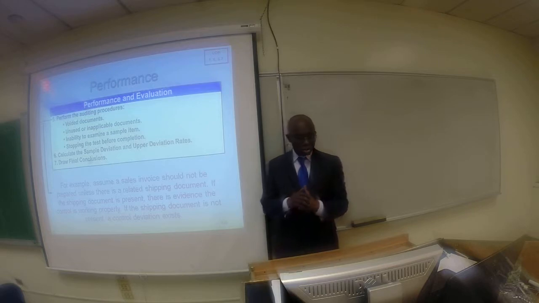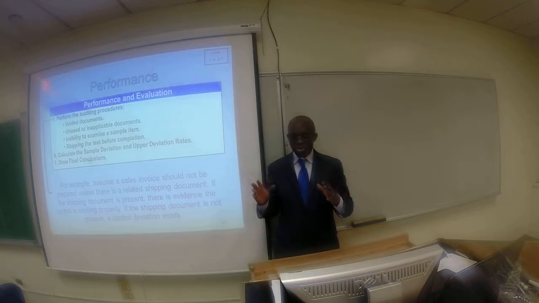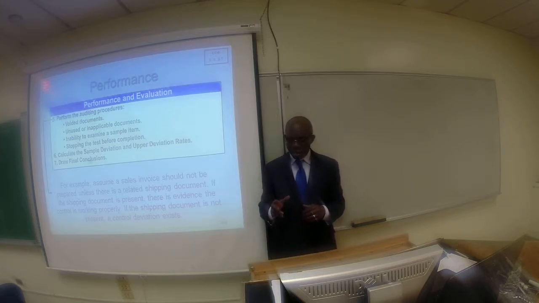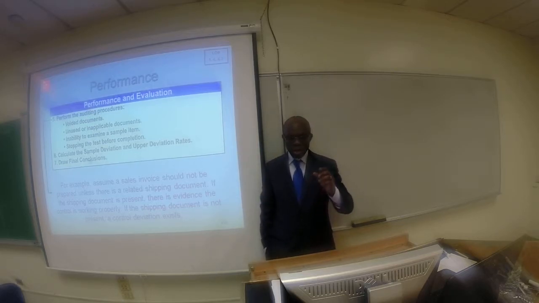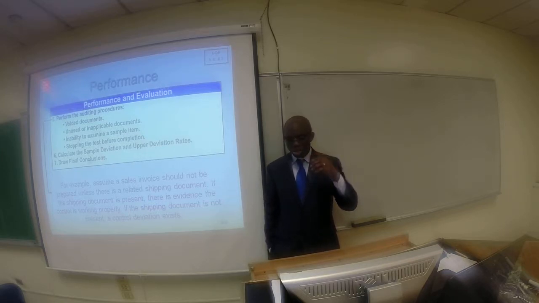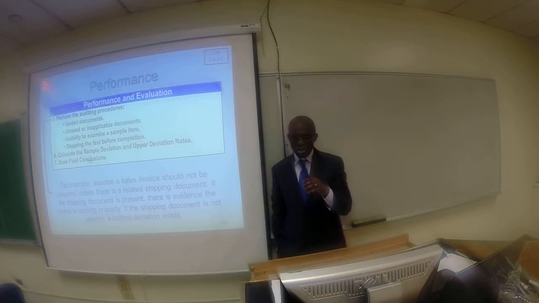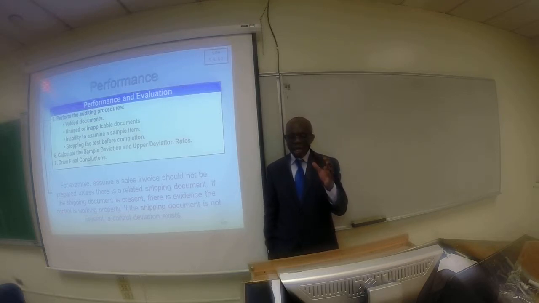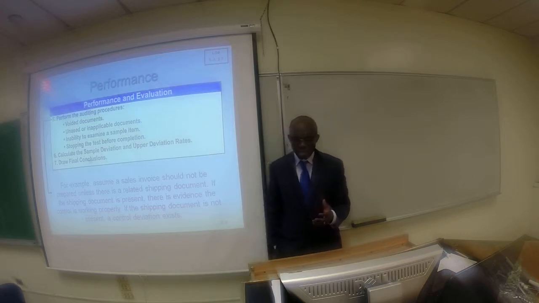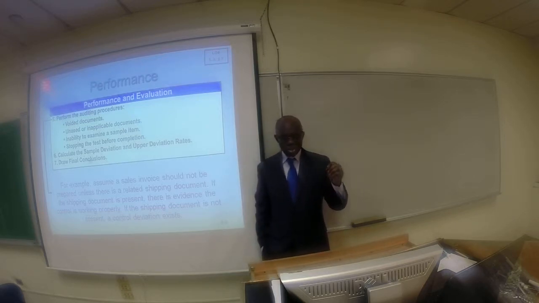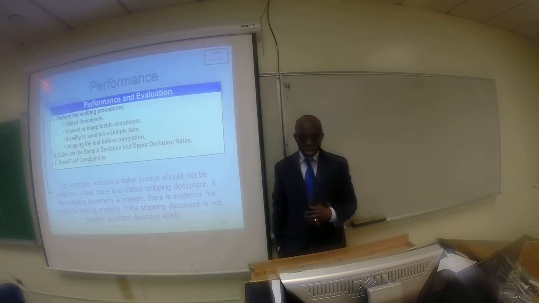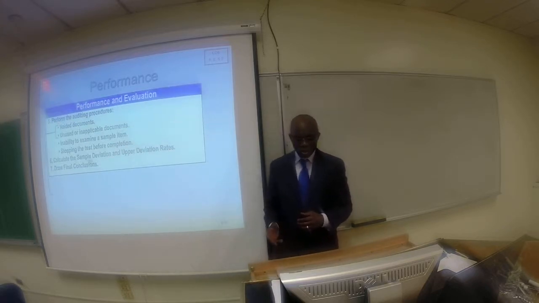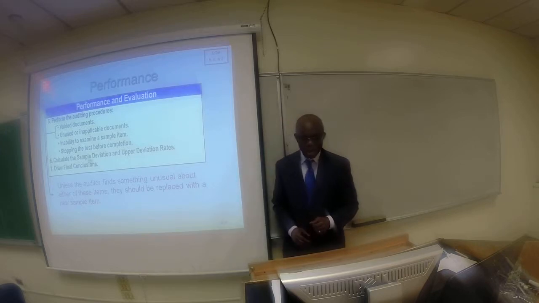Then moving along, perform the audit procedure. So for example, here we are testing the control to see whether the sales invoice should not be prepared unless there is a related shipping document. So what are we looking for here? We are looking for a situation whereby the invoice cannot be prepared unless the related shipping documents are in place. So we are looking for evidence to make us believe that that control is actually working or if it is not. In other words, we are looking at how much deviation we have in the control.